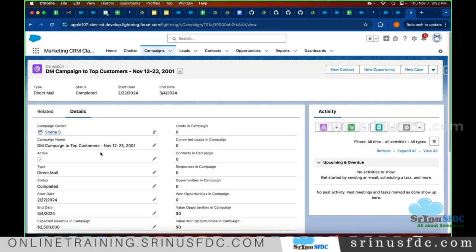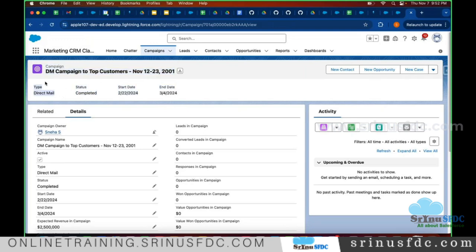Now in this record there are different parts. The top part you are seeing, technically we call the highlights panel. Highlights panel means the key fields of the record, which are most important, so we show those here.